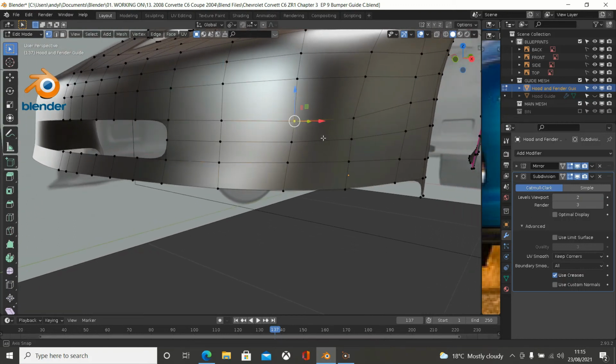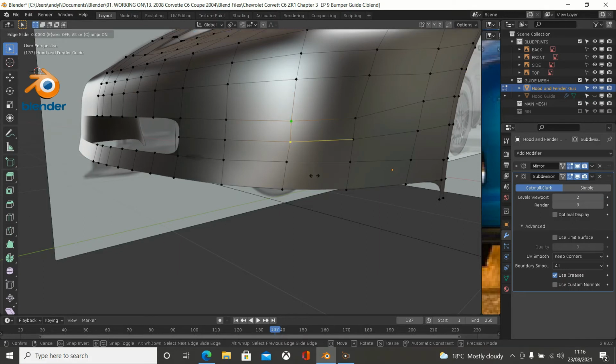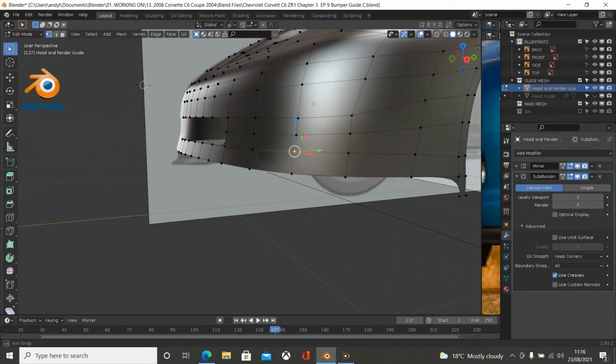Now this one, G twice. Just to make this look a little bit better, G twice. This one. You can see the reflections changing when we move these.